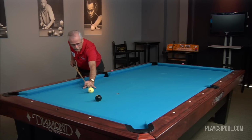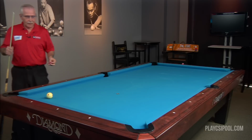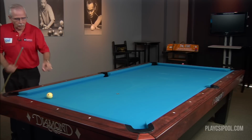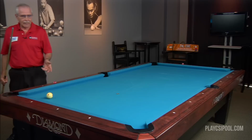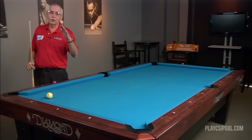I come over like this, shoot the shot like this, come back, and then I'm not quite done yet. I come over like this. I get ready to shoot this imaginary ball. My opponent says, "What are you doing?" And I look at it and I say, "Oh, I guess I won." So in other words, winning becomes an afterthought instead of a pre-thought.